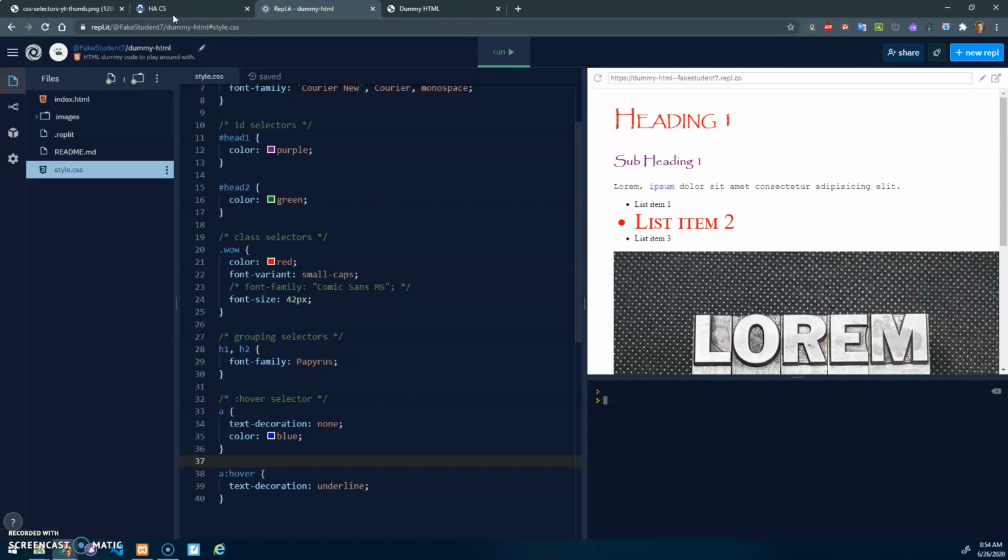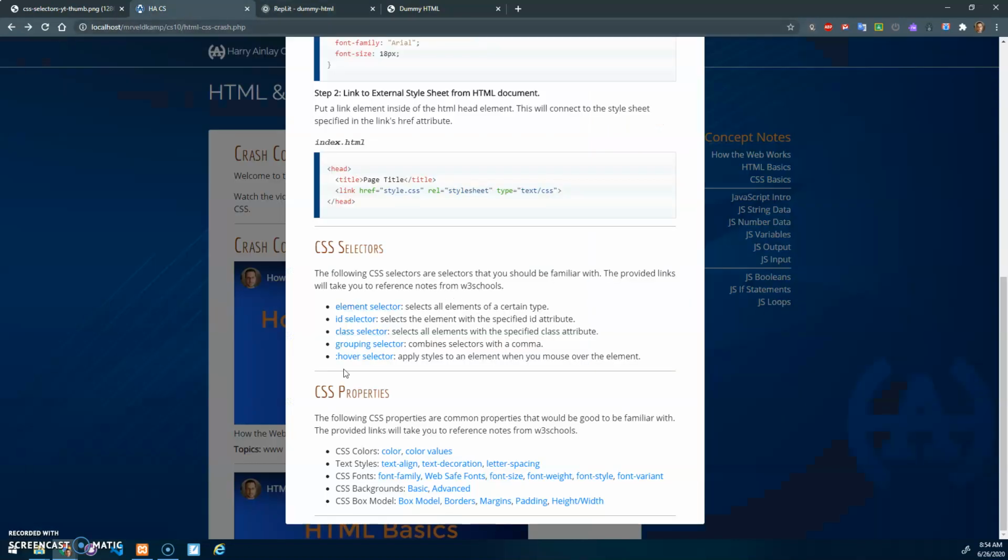Okay, good stuff. So hopefully that made sense. The key thing here is, right, that CSS is all these different ways to select the elements so you can style them. And then all of these properties, right, I was just playing around with them. You'll get more comfortable with these as we go through the projects that we make together, the code along examples. I'll probably do one more video where I'll look at maybe some of the backgrounds in the box model and show you some common properties that we can use to make some good looking websites. Okay, but the key to this one was all these different selectors here, and I hope that made sense.